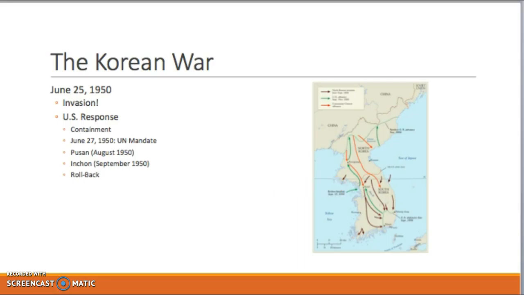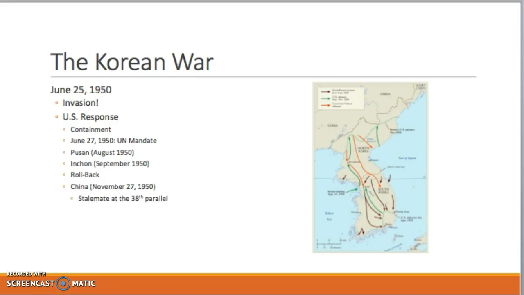This will create a dilemma for South Korea and its American allies. Should they stop at the 38th parallel, or should they push north to roll back the communist forces in North Korea as well? The Chinese and the Russians warned against such an action. Yet MacArthur saw his opportunity, and so he ordered American forces to continue north, and they began to approach the Yalu River, which was the border between North Korea and China.